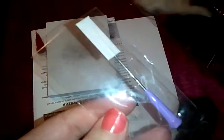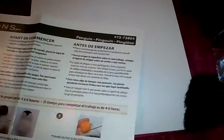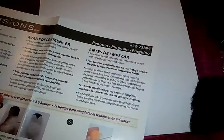You get a needle which has this protective piece on it because it's very sharp and pointy. And then you get a stabbing block. Of course, you can see I already used this, with instructions. And these are the instructions.